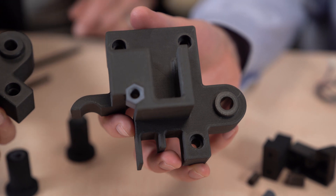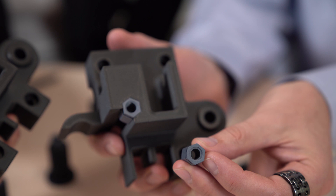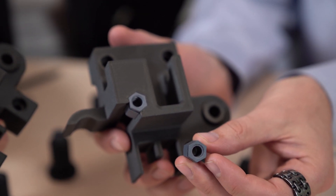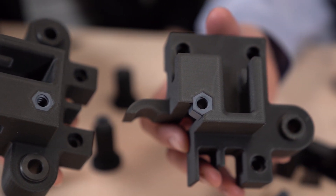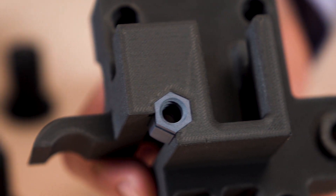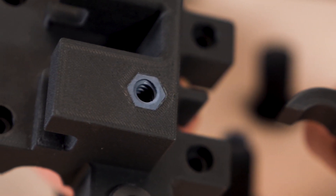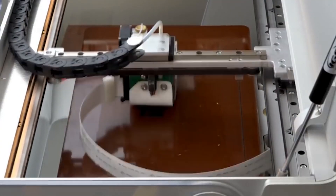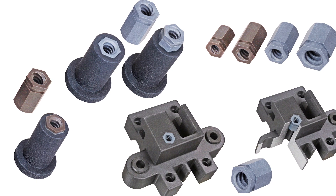Where OEM design engineers want to try polymer power nuts in their linear actuated designs, Amatek Haydenkirk offers a 3DP — short for 3D printed — nut insert prototype service. Whether engineers have access to 3D printers or not, the prototyping service gives machine builders nuts made out of true performance polymers for accurate design verification. The 3DP nut is helpful because current 3D printers do not offer a lead nut material with sufficient tribological properties for lead screw driven applications.